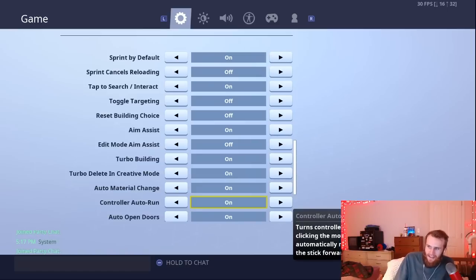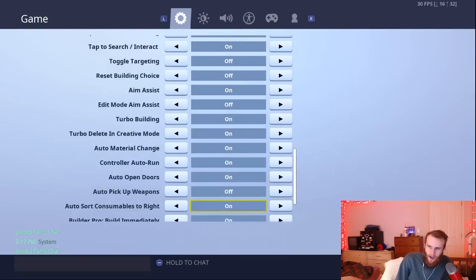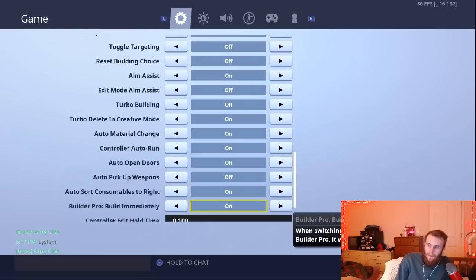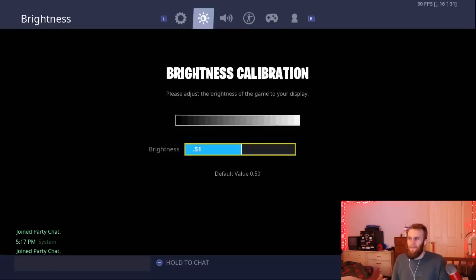Controller auto run is on. Auto open doors is on. Auto pick up weapons is off. Auto sort consumables to right is very useful. If you don't use this, you're crazy. Builder pro is build immediately is on. Edit hold time all the way down. Rumble is off. I hate rumble. I don't know how you guys use that. Rumble is trash. My brightness is 0.01 higher than the original brightness because I want to be different.